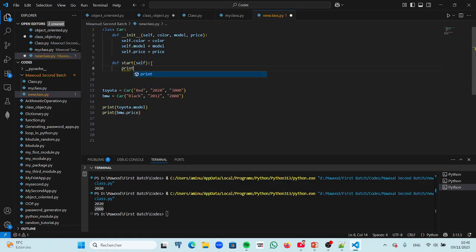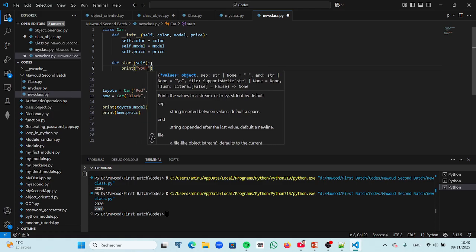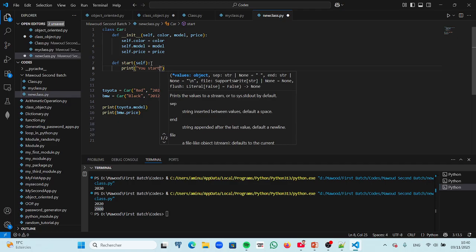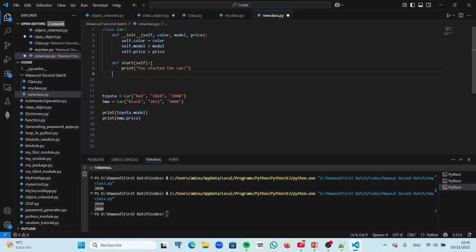Now I say when you start the car, display a message that you started the car. This is my first method, and I can create as many methods as I want based on my requirements.